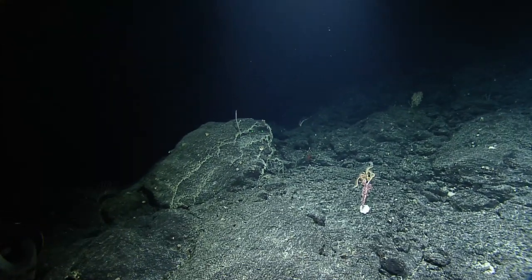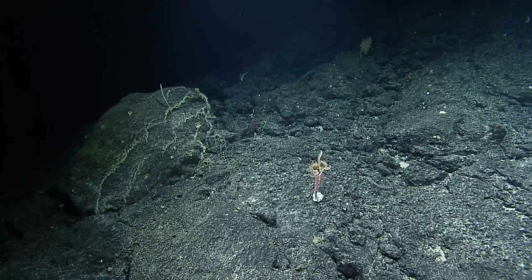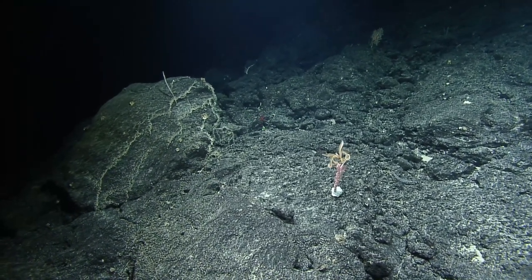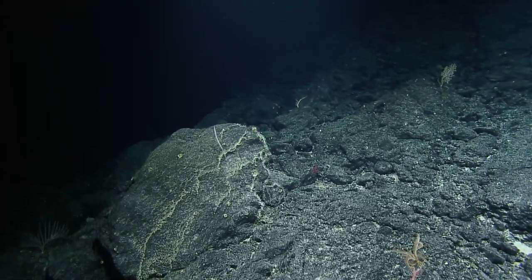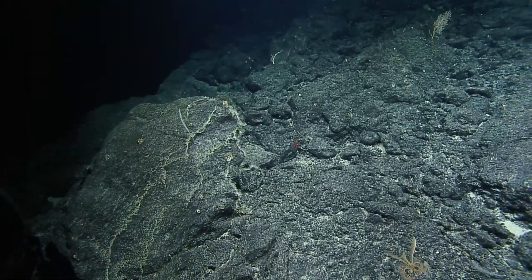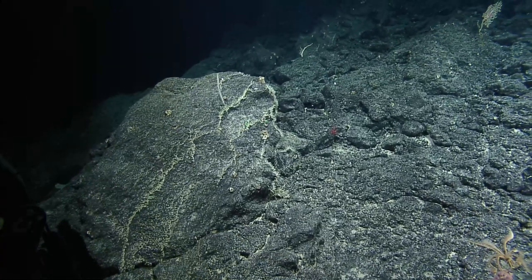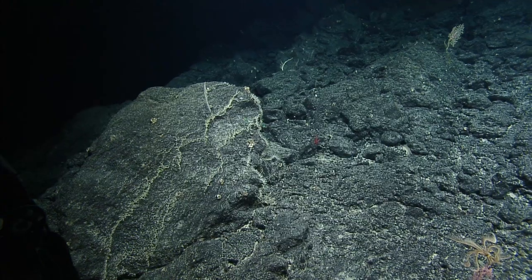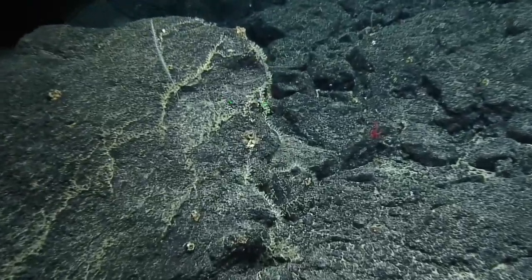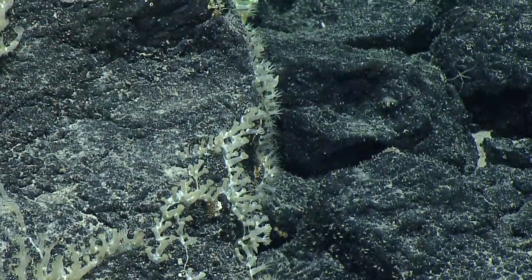I'm not sure if you have a sample of these clavularia. Is that something we could collect? We could try to slurp, maybe. Any guesses on the thing that's down to the bottom and that's red? It's interesting, the pattern, because it's really on the edge, they follow the contour of this rock. Okay, go ahead and zoom, Panos. Do we think we're going to want to sample here? Great. Yeah, we could try to go for a sample here.